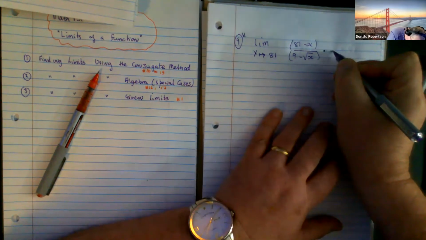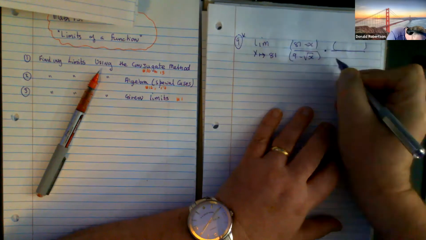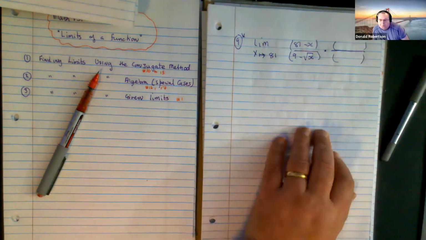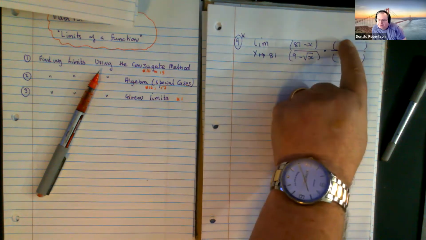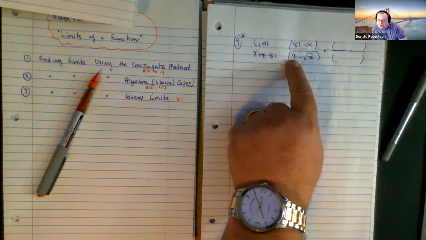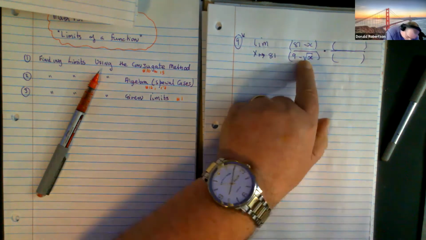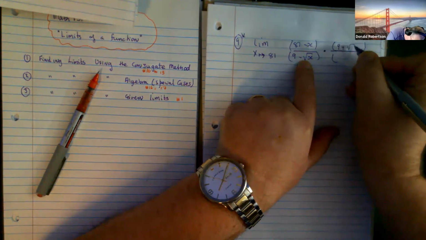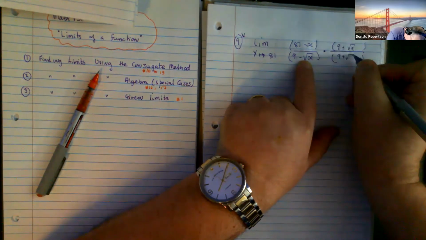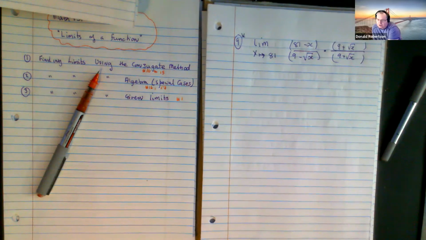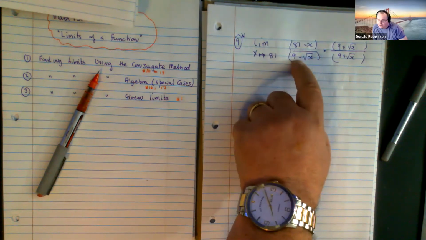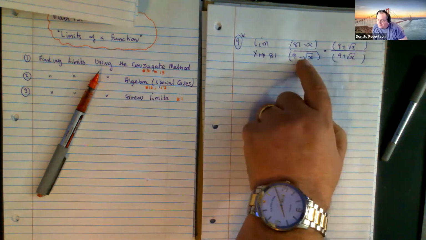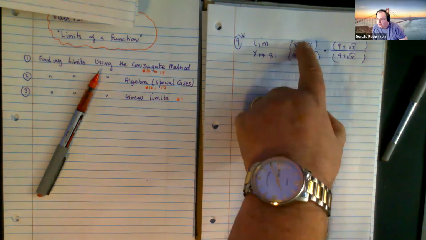So now we're going to multiply by a special version of 1, the conjugate version, okay? Now the guy that's got the square root is important because that's the guy that determines what goes here and here. So this guy says 9 take away the square root of x. All we do is the same guys, but always with an add. Are you comfortable about how you know what conjugate to use? I don't care what that is. That's nothing to do with it. It's the guy that's got the square root that is the important guy. In this case, it happens to be in the bottom, which is fine. It can be in the top, it can be bottom, don't matter.